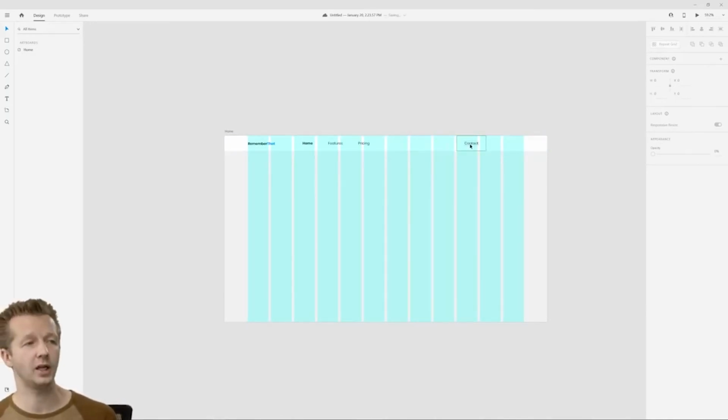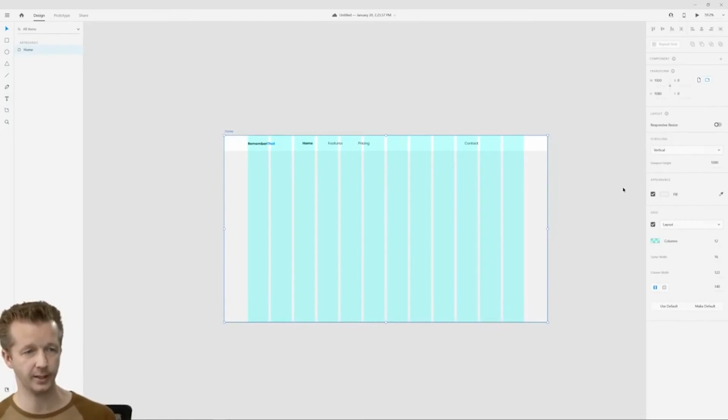Let's also put a call to action of some sort. Now, when it comes to UI design, you'll hear the term CTA, an acronym for call to action. It's basically anything you want the visitor to do. If you want them to click something, that's a call to action. If you want them to scroll down, that's a call to action. If you want them to fill out a form, that's a call to action. If you want them to buy something, you get it. We're going to put one that says Go Premium, like this is some sort of premium task service, right?